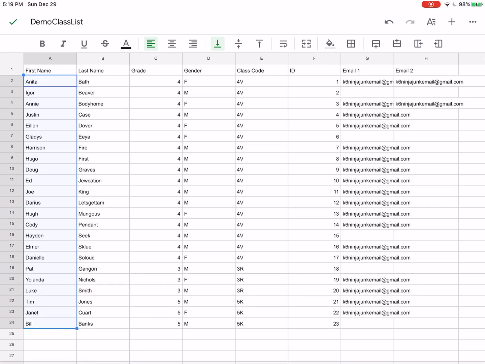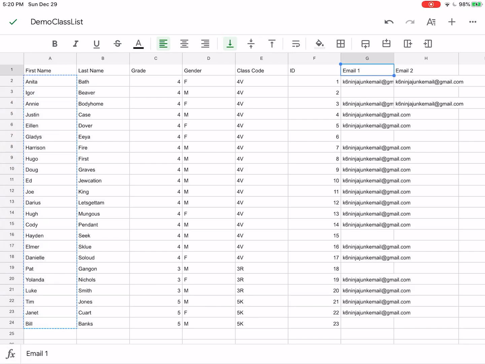So I'm going to go back to here. I'm going to click on Bats. And you'll notice on this first one, I went down to row 24. You can see Bill is on row 24. I want to make sure that from now on, I go down to row 24 every single time, even if there's no data in it. Like in email 1 over here, you can see this column here. If you go down to 24, there's no data there. I'm still going to go down to 24. So 24 is where I stop every time.